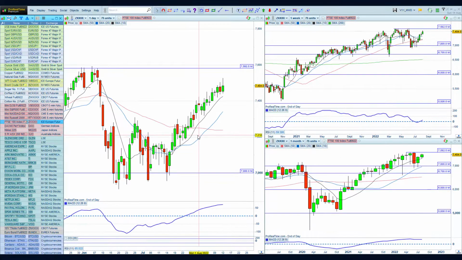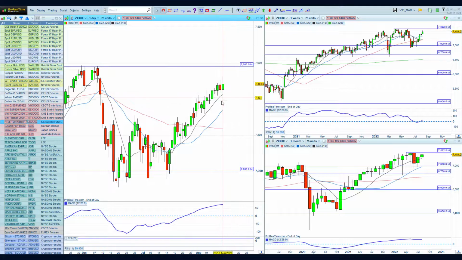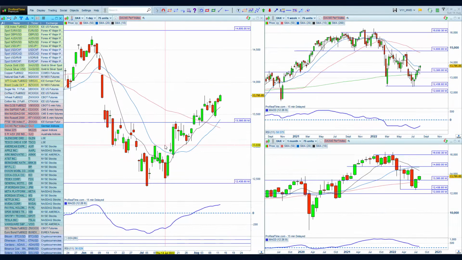We've got the FTSE, which is looking choppy along the top. That's just normal. That's standard behavior here for it. It does need to have a bit of a correction, but it's working its way back up to the highs. So for me, the question is going to be, how is it going to cope with these old highs? That monthly looks good. That monthly to me looks as though there's going to be a breakthrough and a continuation, and we're going to see all-time highs on the FTSE. So that is looking good. At this point in time, that's what its intentions appear to be.